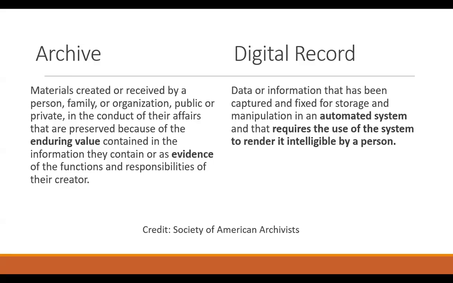And SAA defines a digital record as data or information that has been captured and fixed for storage and manipulation in an automated system, and that requires the use of the system to render it intelligible by a person. So a digital record is created by a machine, and it requires a machine to make it intelligible. And a digital record is selected for an archive or collection because it is evidence or it has otherwise enduring value.